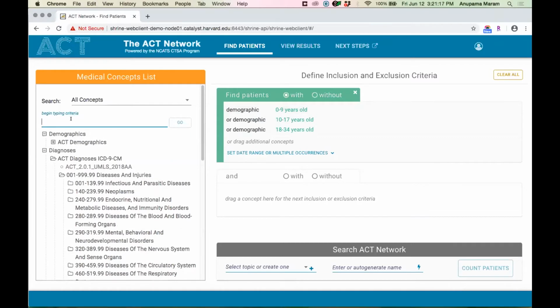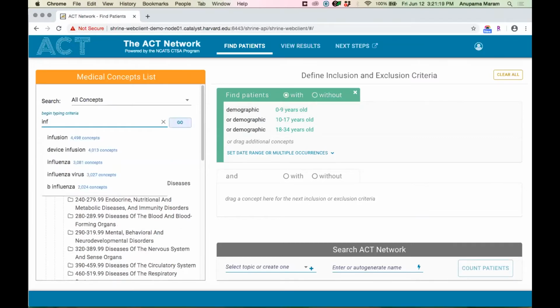Up here, I'll show how we go about the search. As you begin typing, we do have an auto suggest that appears below. This auto suggest is based off of all of the whole words that are in the ACT ontology, and they're ranked by the frequency of occurrence.